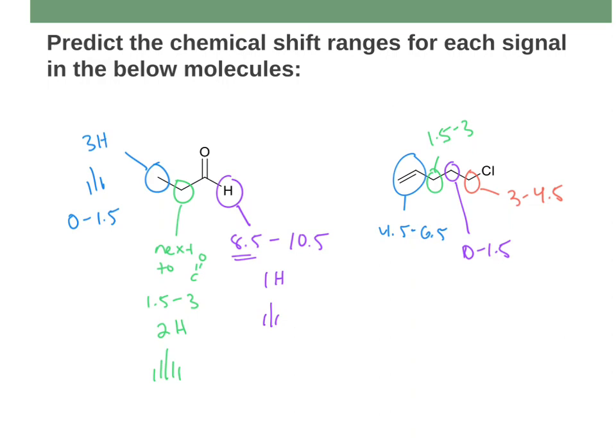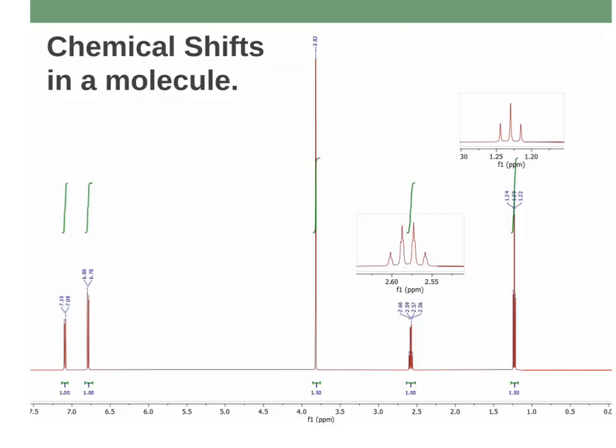Right, so using that little cheat sheet I showed you in the previous slide, you should be able to predict where things are likely to show up. We can also go backwards here. I can look at an NMR and start to say, I wonder what this might be attached to? So if I look at these 2 peaks, they're between 6.5 and 8.5, which I said was the aromatic region. So I know that these hydrogens are attached to an aromatic ring. And so when I build the molecule, I'm going to draw an aromatic ring and try to put these hydrogens and these chemical signals all together.